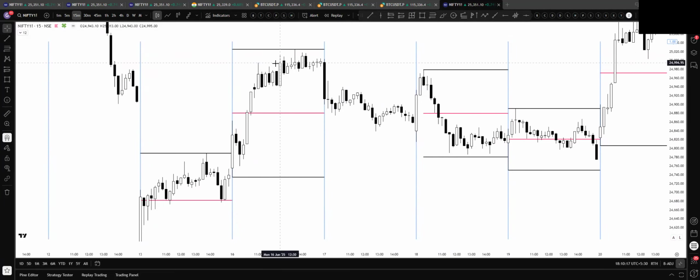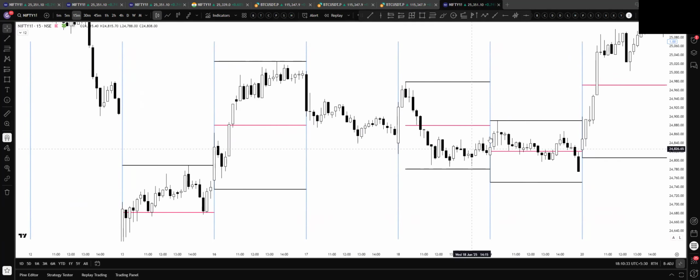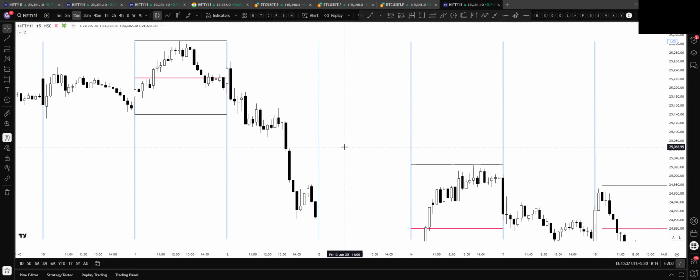So it could have been bearish around this point, or bearish on this day, or bearish on this day, and bearish on this day. You still made money, but you get the idea where we were targeting. And after the 4th day, we gave up on this level. We give up on targeting this level. So after 4 days, I'm invalidating this idea that we will be touching it. We might touch it, but I'm not targeting it.